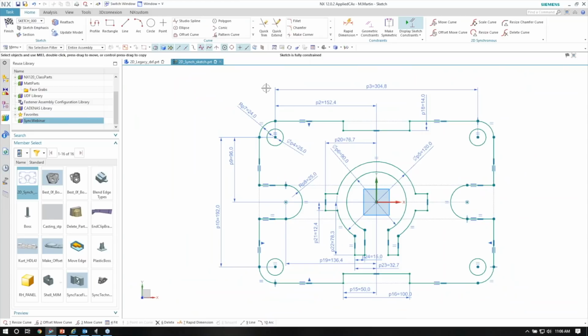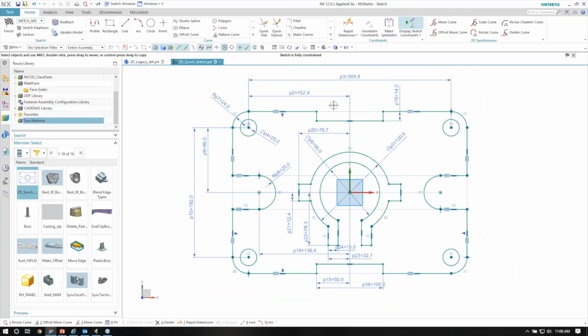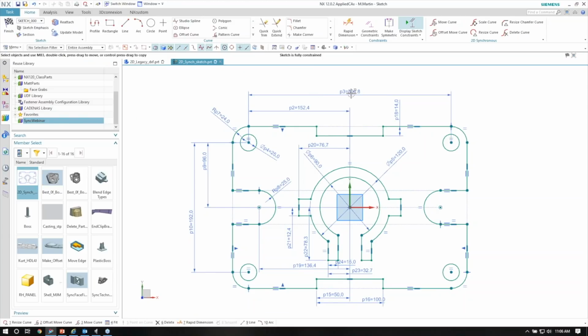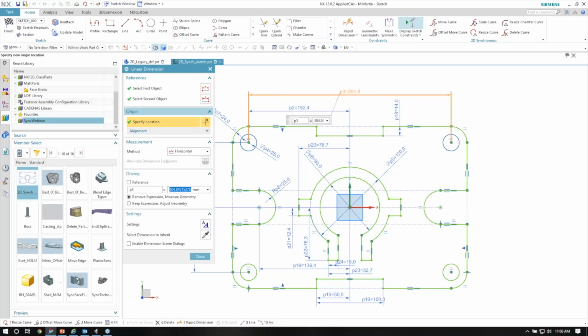The nice thing about this tool set is the same problem arises. I need to make this part 75 millimeters wider. I've got a dimension right here. I'm just going to double click on that dimension and edit it. I'm going to go to the end of the dimension and just add in plus 75 divided by 2, and it's not playing nice.